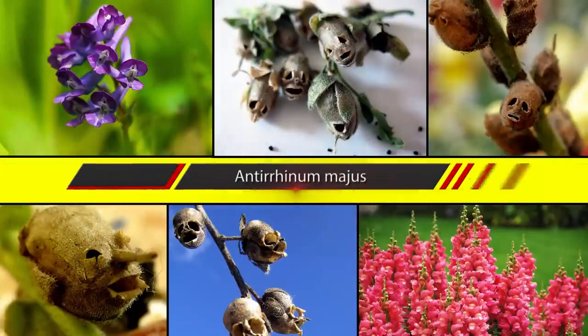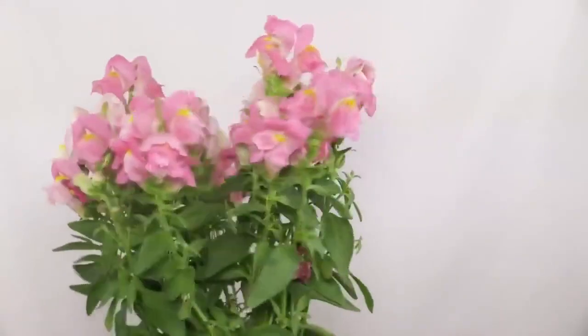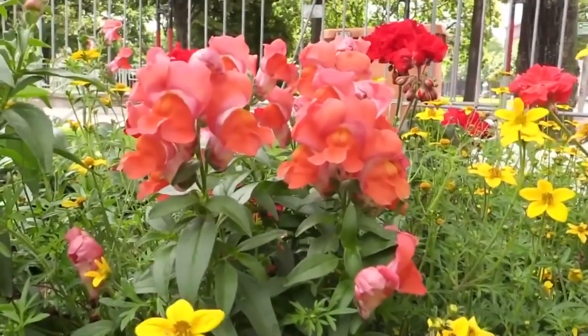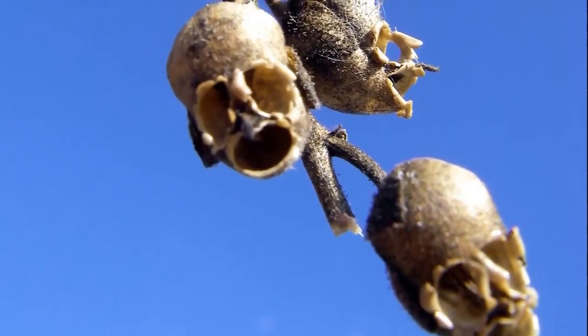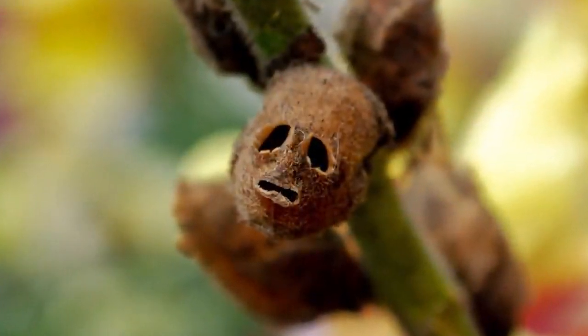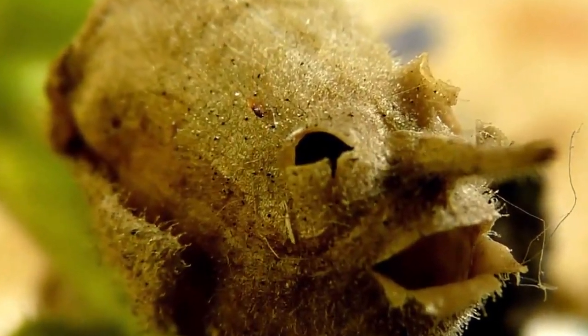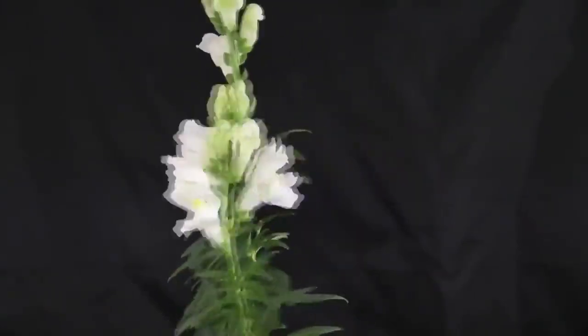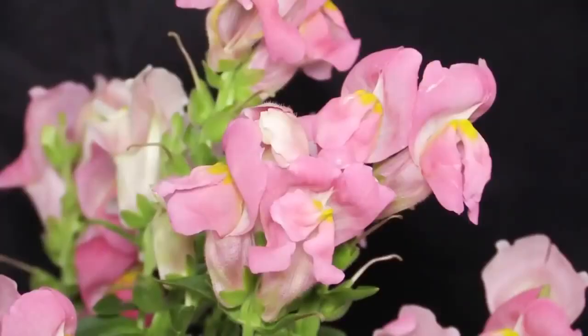real world. Antirrhinum majus. This one-year-old herb was named for its flowers. They're also known as the lion's mouth, due to the flower resembling a lion with its jaws open. But we're more interested in the period when the petals have already fallen down and the seeds have crumbled. Then the pod looks more like a head or even a skull of some strange monster. The plant is considered decorative and some decorate their houses with them. Seeing this beauty in the morning may just give you the motivation for the rest of your day.